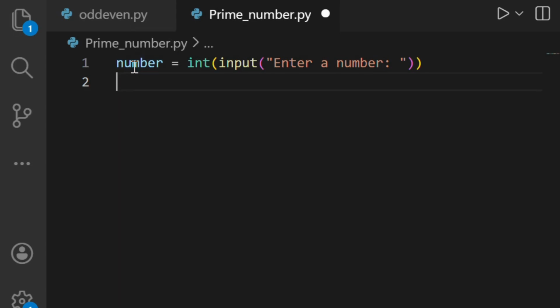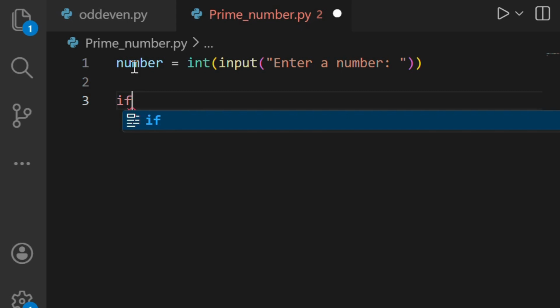First, we will compare if the number is equal to or lesser than 1. For that, we will use an if statement.